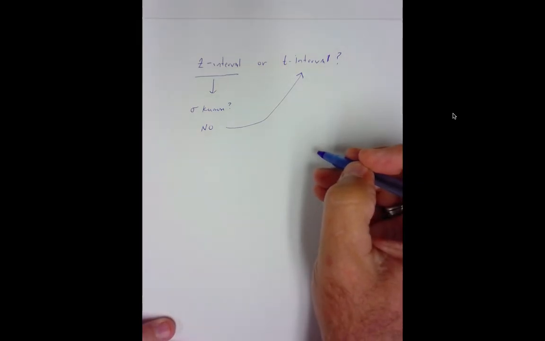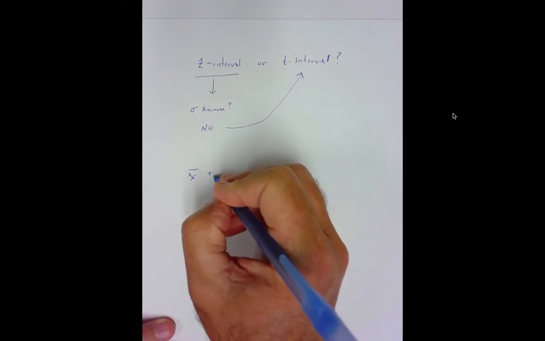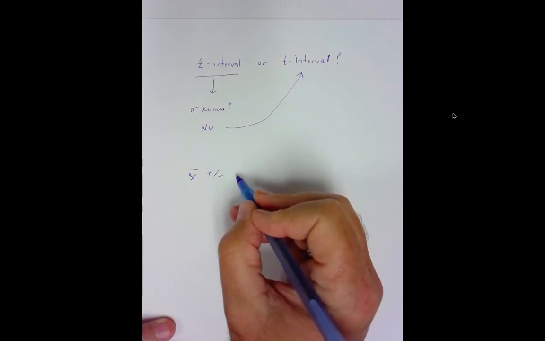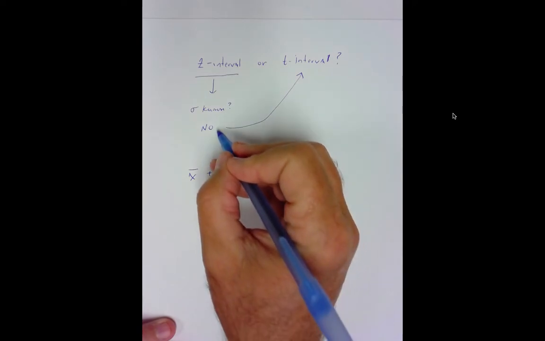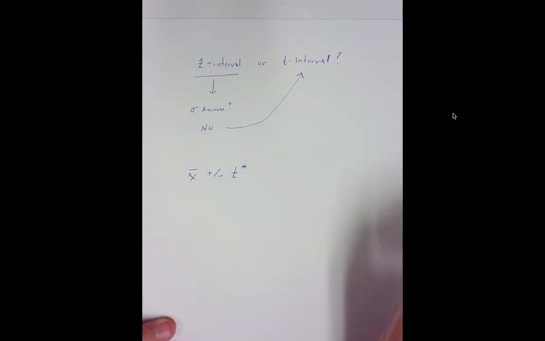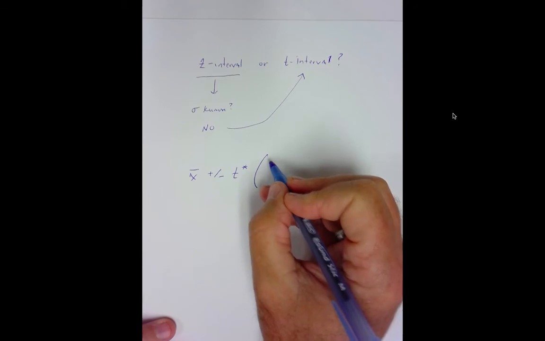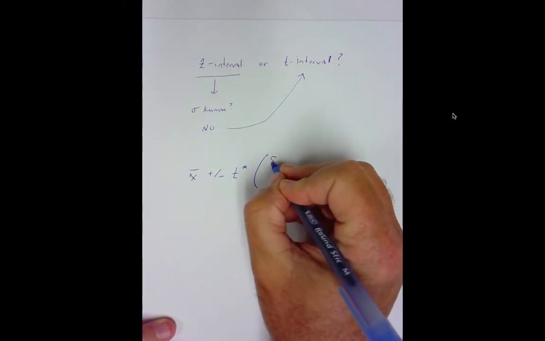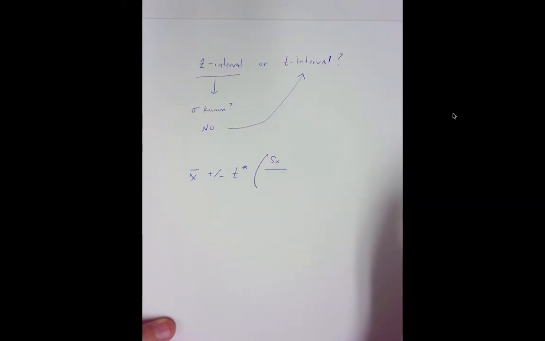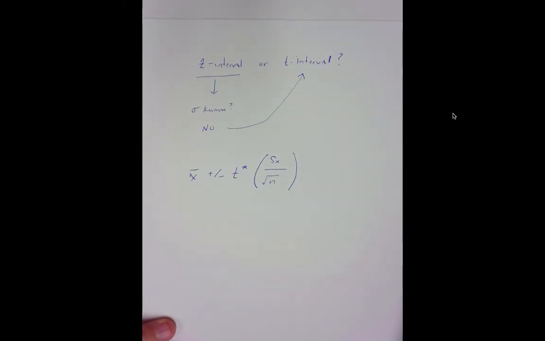So, guys, it turns out that the T interval formula is x bar plus or minus. Now, we typically put a Z star there, and we would if the population standard deviation was known, but it's not, so we have to use a T critical value there. Typically, we would use sigma, but we don't know it, so instead we use the sample standard deviation, still over the square root of n.